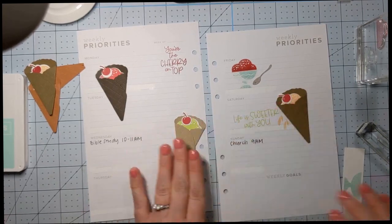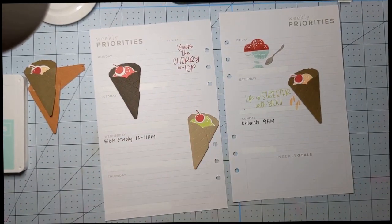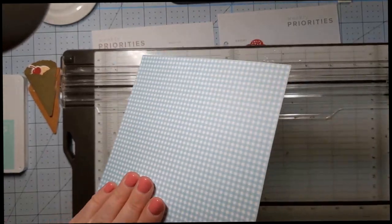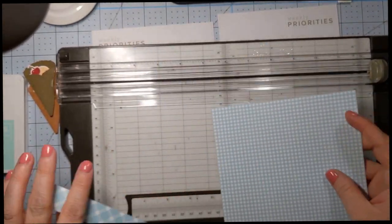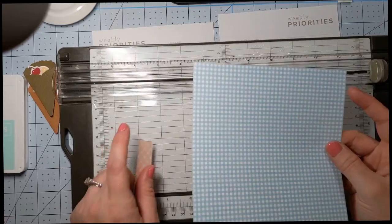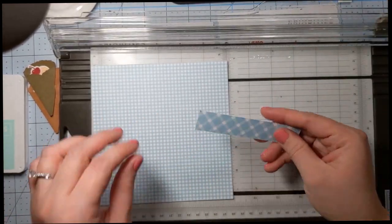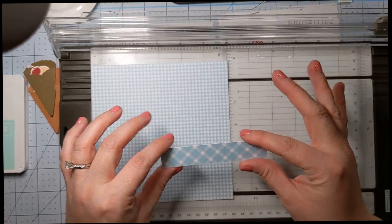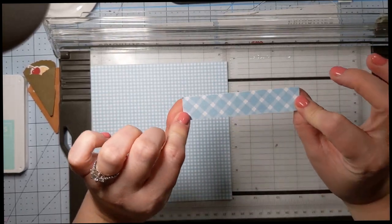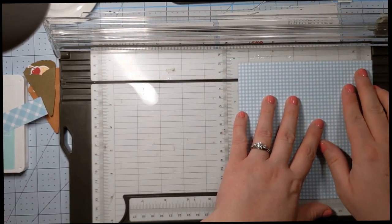We have our page here and I think what we're missing is maybe some pretty paper. We are going to use this beautiful print here, which is the country gingham, I believe, and we are just going to make some cute little borders. There are two sides — this is maybe a blushing bride, and then this is a balmy blue, but I'm going to use it because I think it looks pretty close to pool party. This is actually a scrap I had from a couple of cards I made with the stamp set. I think this paper just pairs super cute with the Shara Milkshake. I'll go ahead and use this little piece and make some border edge pieces.